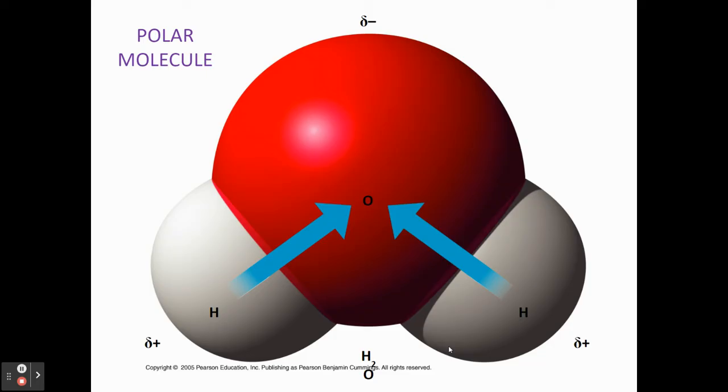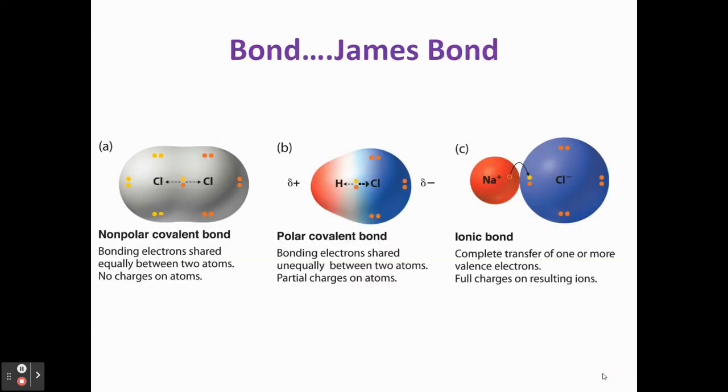So overall, water has a neutral charge, but because the electrons spend more time around the oxygen end of this molecule, it is slightly negative, and that's what this funny little symbol up here means. And because the electrons spend less time around the hydrogen ends, they are slightly positive. This molecule is polar. It has a slight negative charge on the oxygen end and a slight positive charge on the hydrogen end. And this is extremely important. This is what gives water all of its amazing properties, and water has a lot of amazing properties.